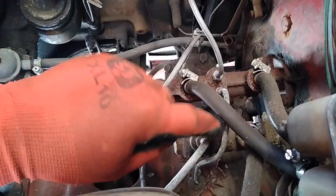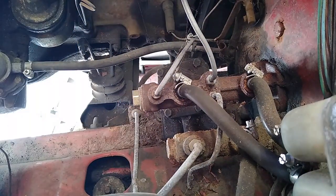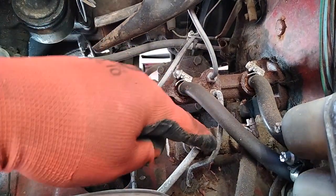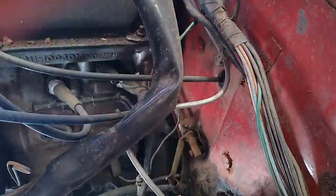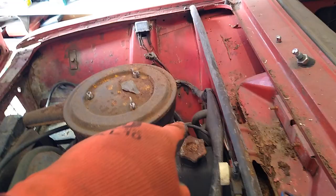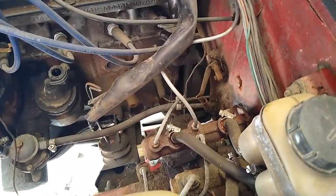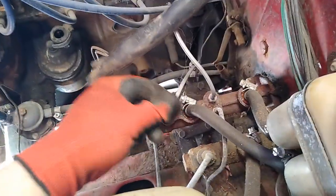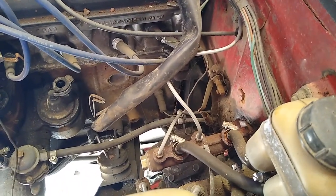So this line here is the driver's front left brake. That's the one that we're going to have a problem with. That one, as you can see, goes all the way over there. So you see right there, that little one, I'm going to loosen that off as well, just so it's easy to do when we go over there. And then this line here goes to the back, and you may have seen it already where it just splits off into two.